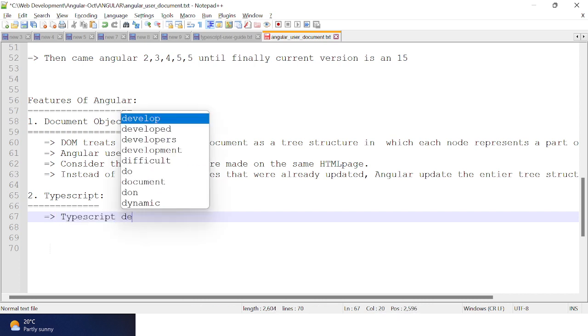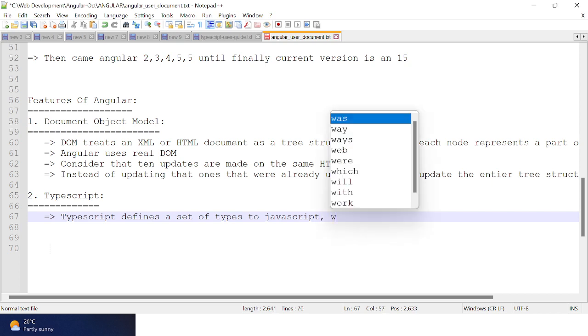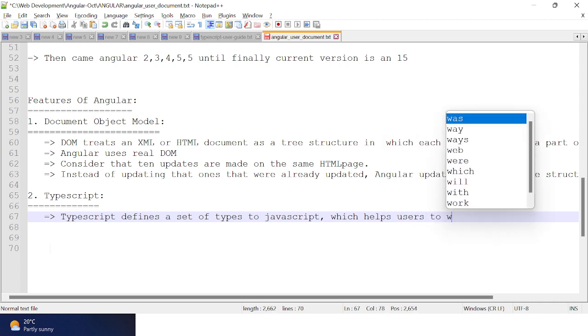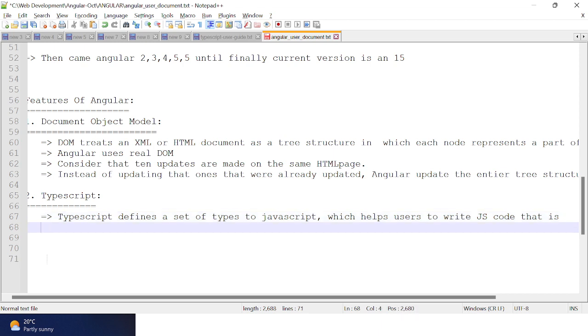TypeScript defines a set of types to JavaScript code, which helps users write JavaScript code that is easier to understand.